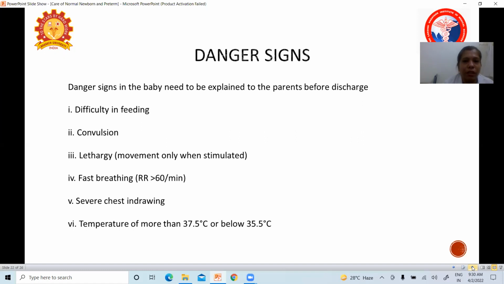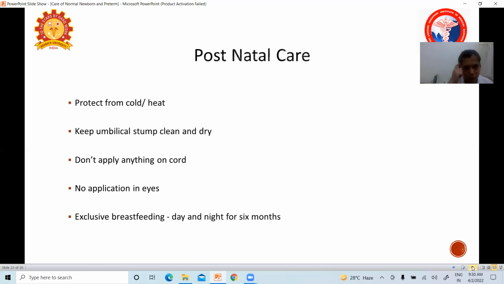If any of the danger signs is there, the mother or the family has to report to the healthcare facility immediately. Otherwise, if the baby is accepting feeds well, is passing urine 6 to 8 times per day, is sleeping well, activity wise the baby is well, no abnormal movements, then the baby can be taken care of at home and regular scheduled visits baby can have. So we have to protect the baby from any hypo or hyperthermia.